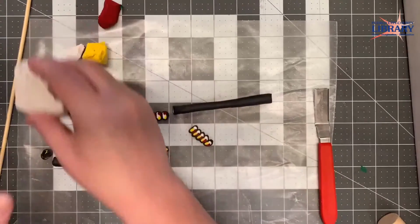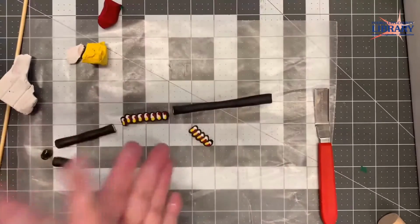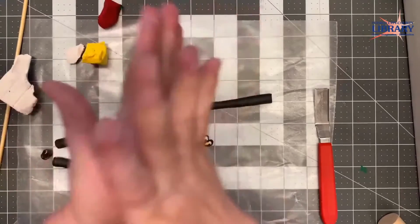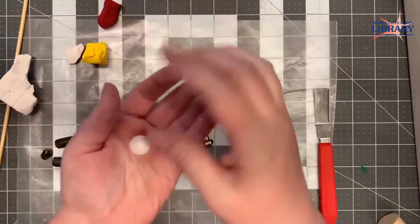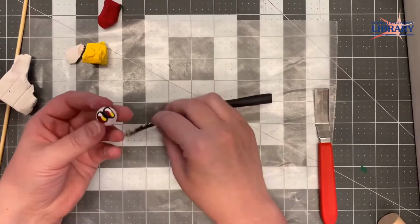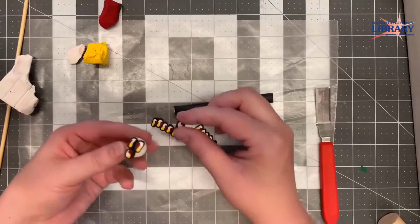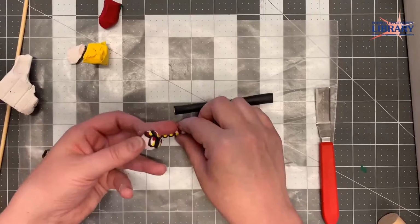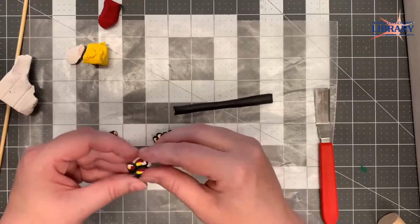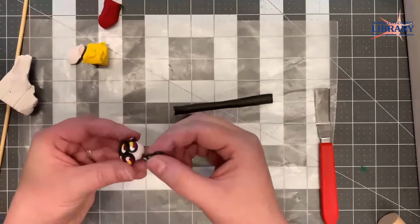All right, so I'm going to take some of this white and I'm going to make a small circle, only about the size of the very tip of my thumb. All right, there's my circle. And I'm going to take these guys and start sticking them all over the surface of my white ball here. And they can go in different sizes and shapes, but we're going to stick them all over.